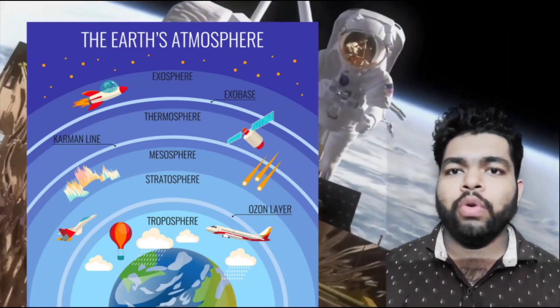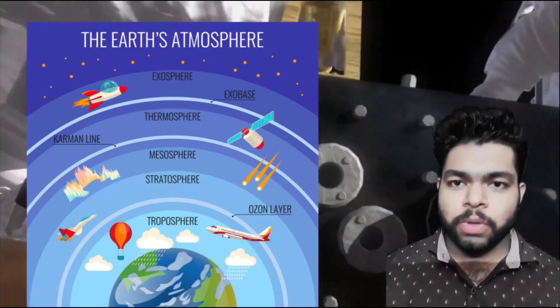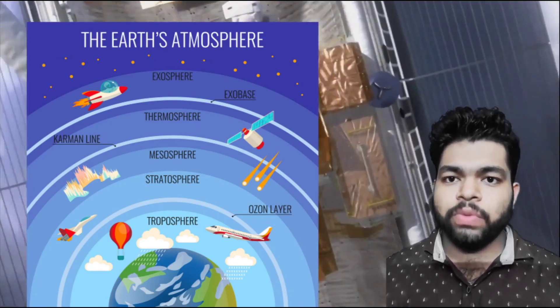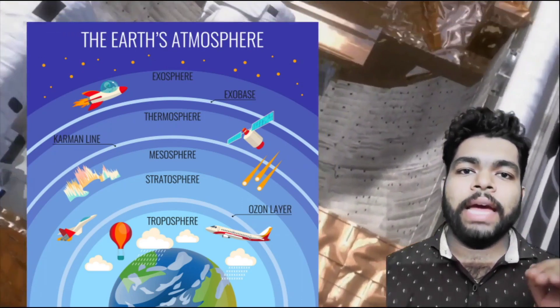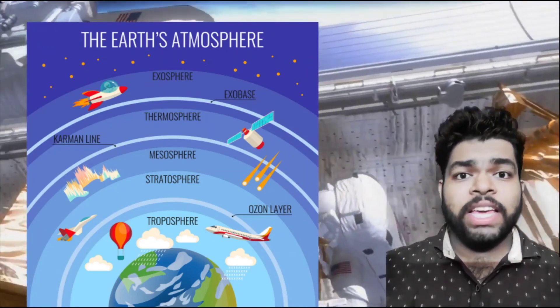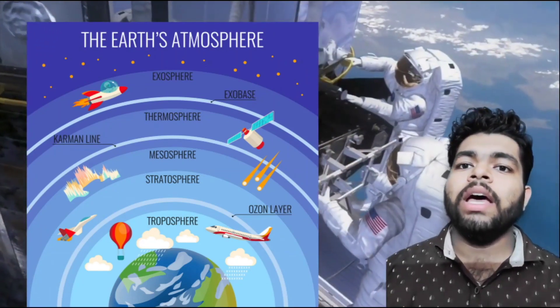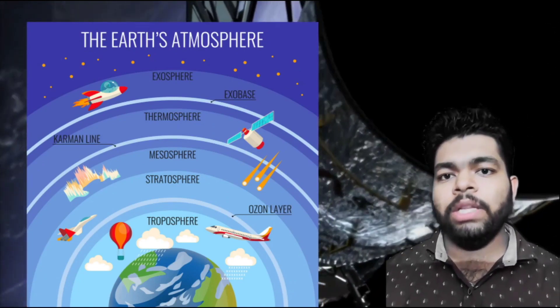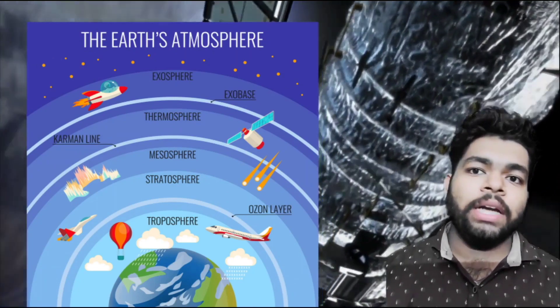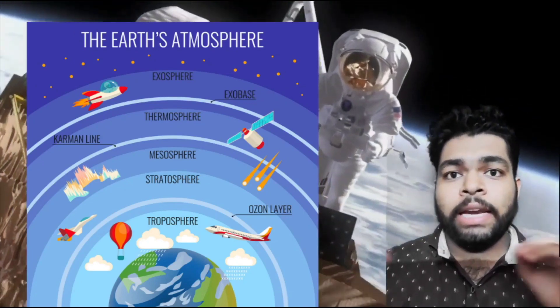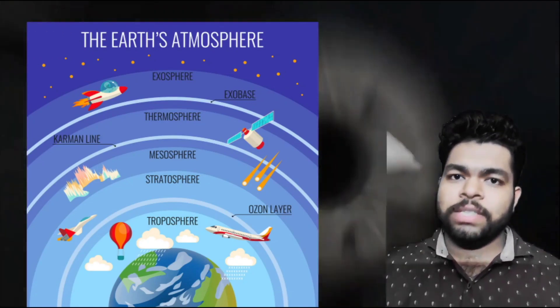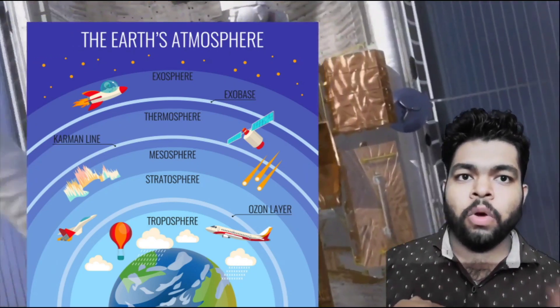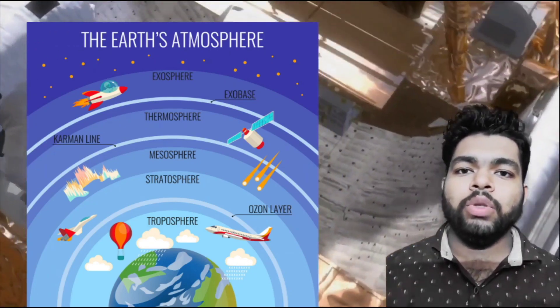The atmosphere is divided into five main layers: the troposphere, stratosphere, mesosphere, thermosphere, and exosphere. The atmosphere thins out in each higher layer until the gases dissipate in space. There is no distinct boundary between the atmosphere and space, but an imaginary line about 62 miles or 100 kilometers from the surface, called the Karman line, is usually where scientists say atmosphere meets outer space.